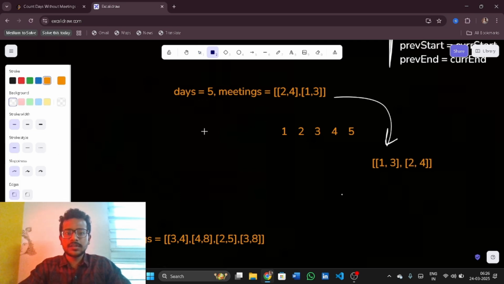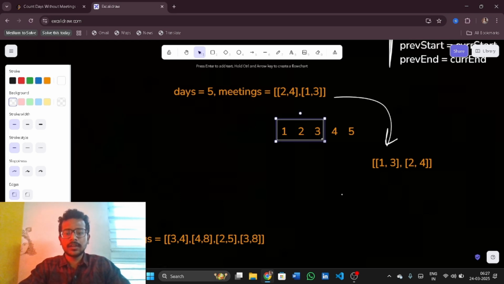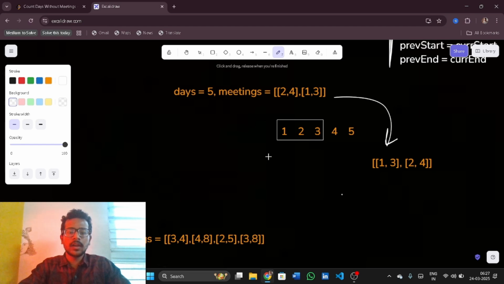So first thing I would take 1 comma 3. Now if I take 1 comma 3, this is i equal to 0. So this would be my previous start, and this would be my previous end. Now I have the second thing, 2 comma 4.